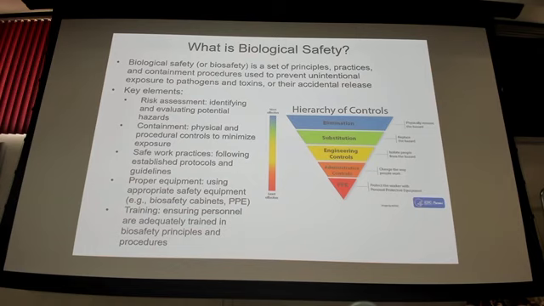In terms of key elements, I think I hit upon most of these, but in terms of risk assessment, for the people that are going to be working not just in research conditions or in clinical labs, but also clinicians themselves, like you guys, your ability to understand the risks rests on your primary education, your knowledge of the nature of these different microbes. And that allows you to at least have an idea of what is potentially a hazard or not. Is something going to be a threat or isn't it? So that's part of the reason why we go to school and learn about stuff that seems like it would be otherwise pretty esoteric, so we have an understanding of the risk.